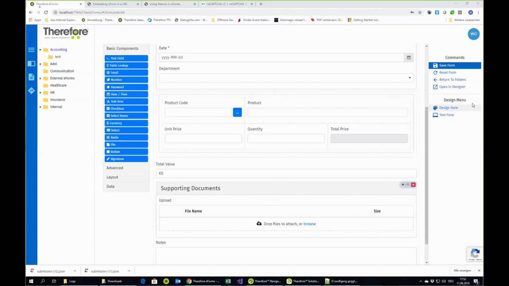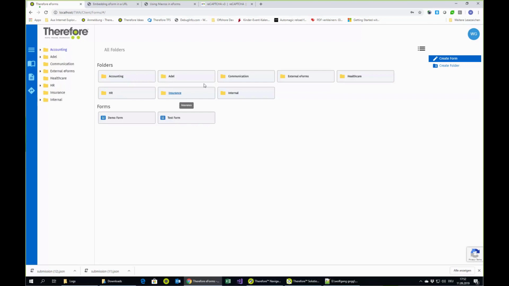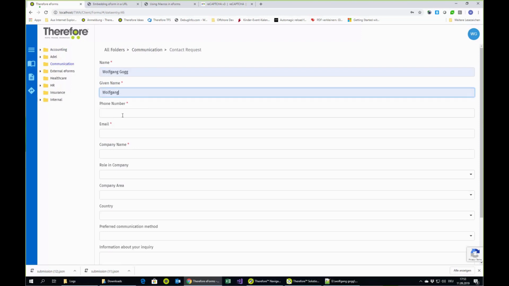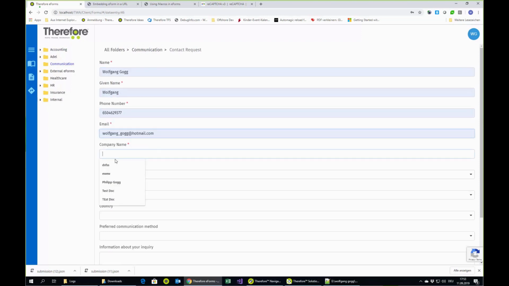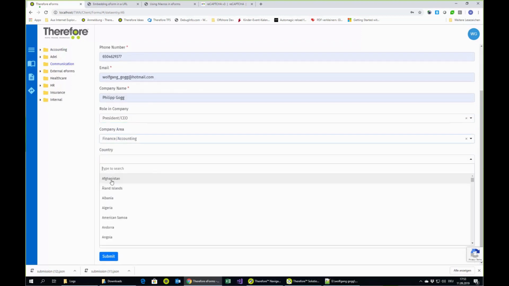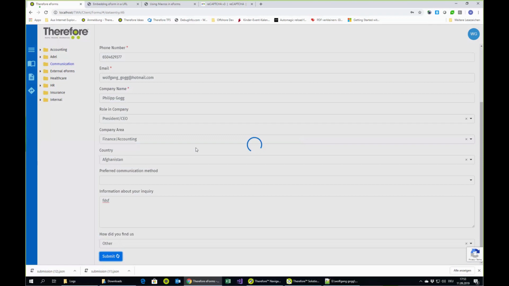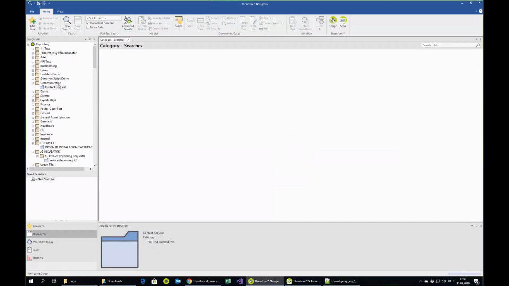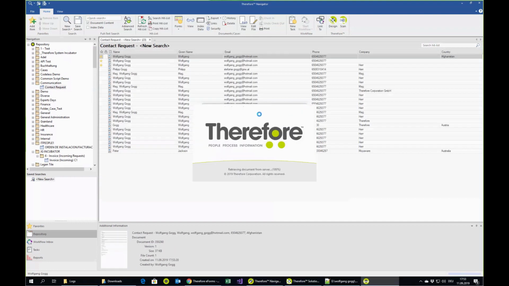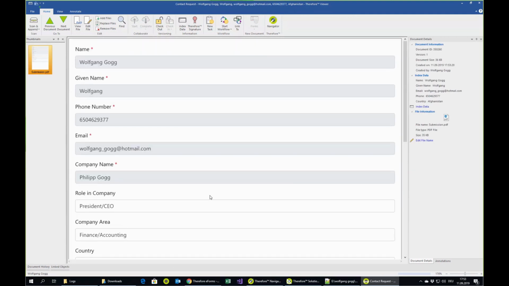So let me just switch again to my development environment, and I will try to give you a good sample of that. Here we got a little contact request form, and if I just fill this out with some data, any data, and submit it. And if I go then back into my environment and look at it here, you currently see this is one big form. There's no page break or anything, it's just one form.